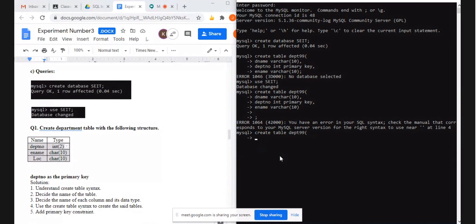Create table department. Now I don't require this name. So I will take second, DPTNO, then E name, comma. I forgot upline, so I am just writing here. Then I have LOC.